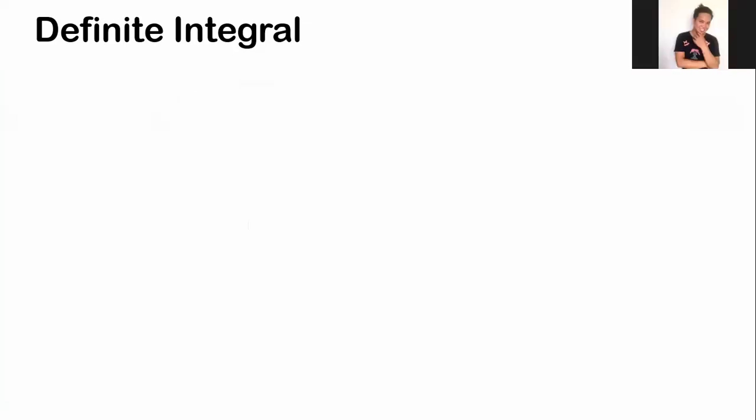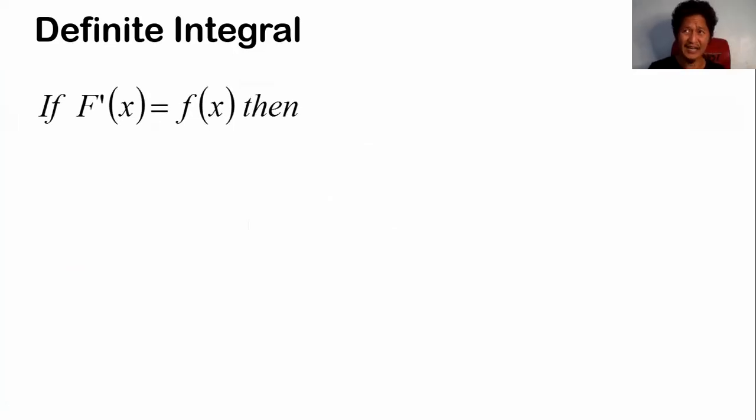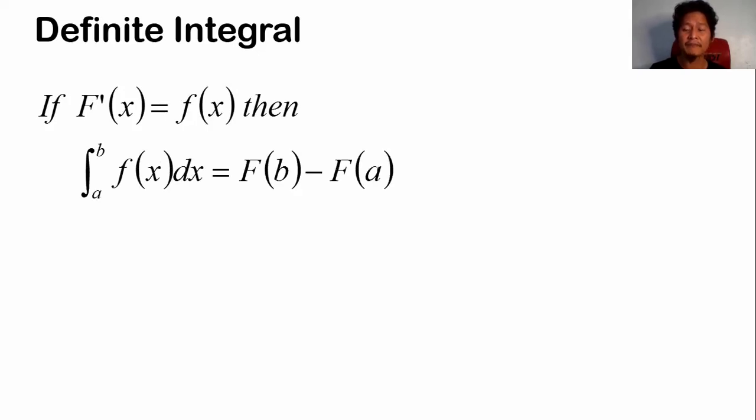Okay, so let us define the definite integral in this manner. Last time we had the integral, we call it the indefinite integral. For the definite integral, what we just have to do is substitute the upper and the lower limits to the integral. Okay? Basically, after getting the integral, magsasubstitute tayo ng upper limit, yung nandito sa taas, we call it upper limit, and this one is the lower limit. We substitute this to the integral. Okay?